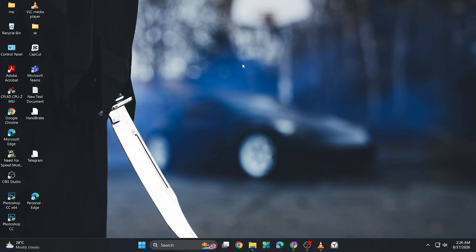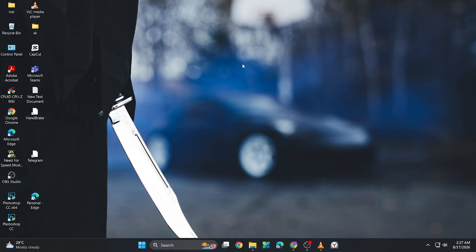Want to get the most out of Windows Clock on Windows 11? The Clock app includes useful tools for alarms, timers, stopwatch, world clocks, and focus sessions, making it a handy way to manage your time and stay productive. In this guide, I'll show you how to use Windows Clock on Windows 11 in 2026.